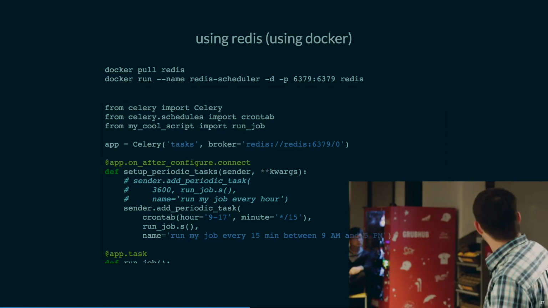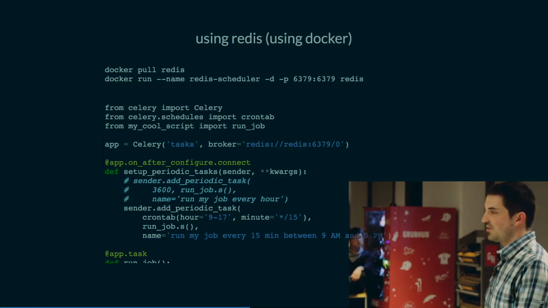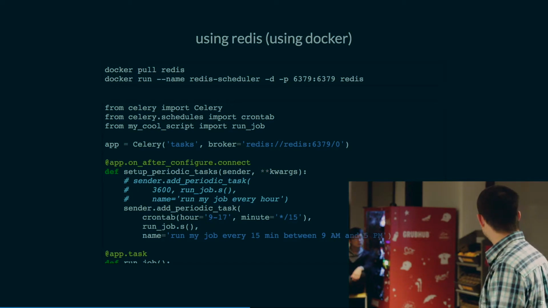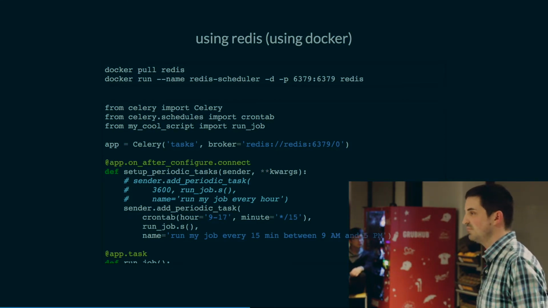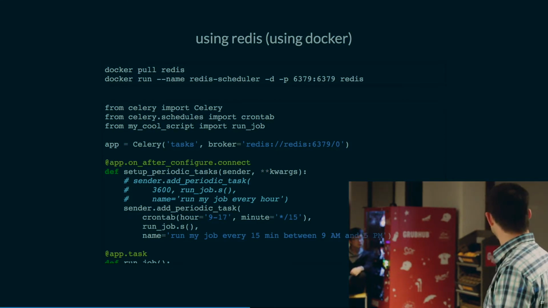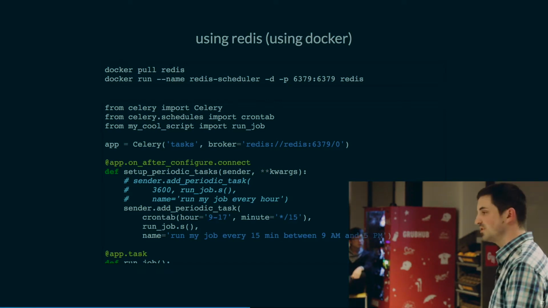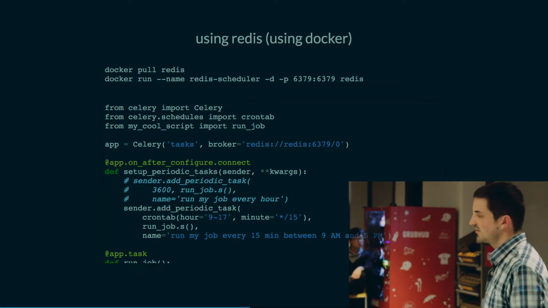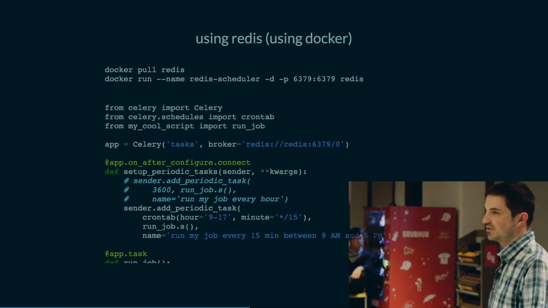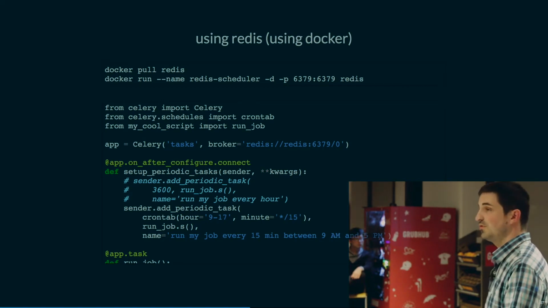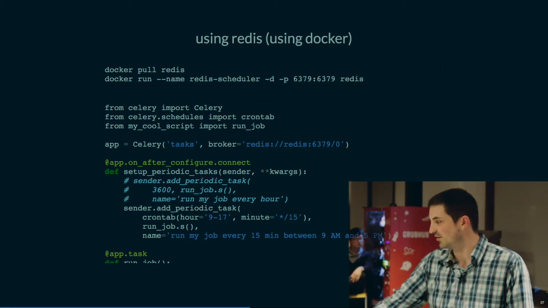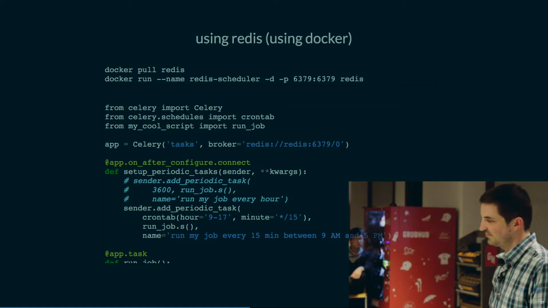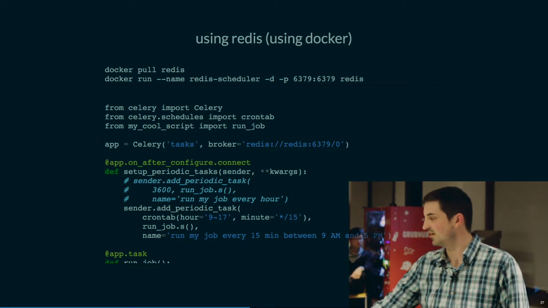So, using Redis, well, I don't want to install Redis, so I'm going to run it using Docker. Here's how I run it using Docker. 2 lines, docker pull redis, docker run redis. I gave it a name so I'm not confused by it. I said run as a daemon, meaning run in the background. And I said what port to expose. That's all I did. It's not hard. Now I got Redis installed and running. Good reason to learn Docker, by the way. Install applications in 2 lines and have them up and running. And then you can just kill them or delete them and they go away and it's super easy.